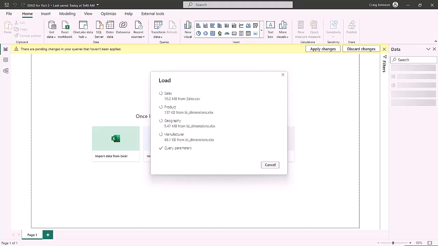So then what we're going to do now, after this loads, is we're going to save this file. If you have not saved yet, we are going to save this file. I've named it Dashboard in a Day Part 3, but this is Lab 1. So that's what we're going to do now, after all of these changes, we're going to update that name and be ready for Lab number 2. So that is how we initially go into the data transformation stage of Power BI.